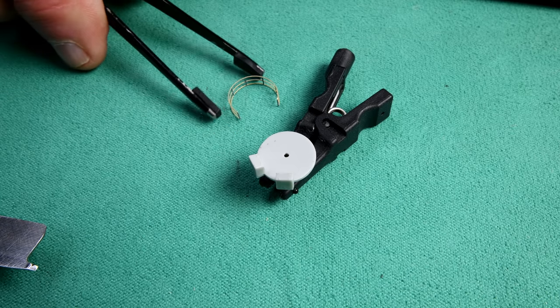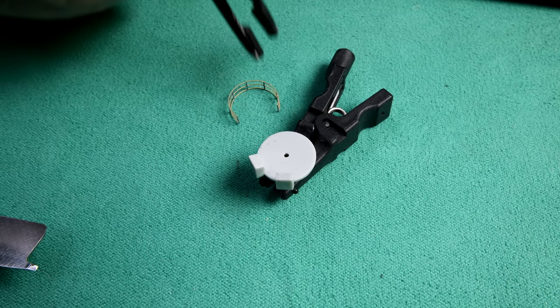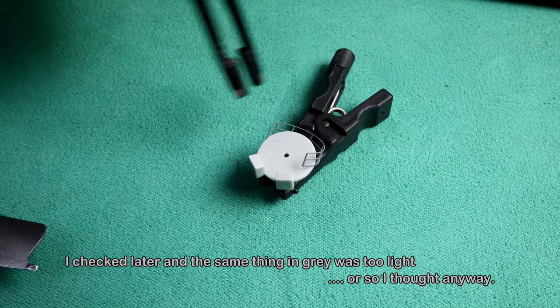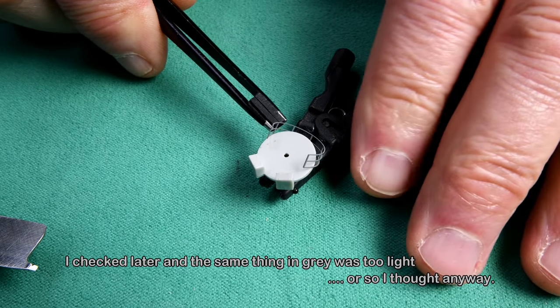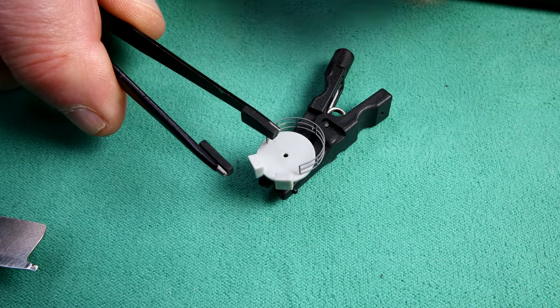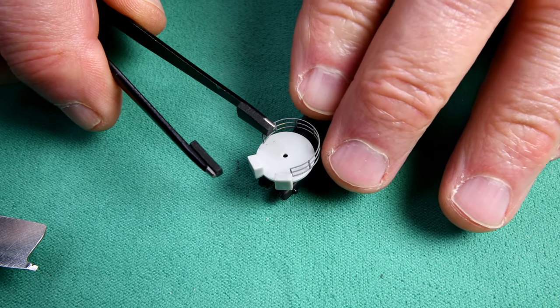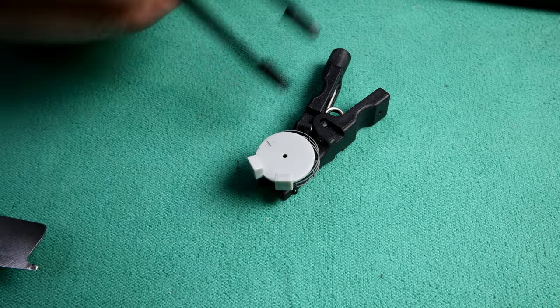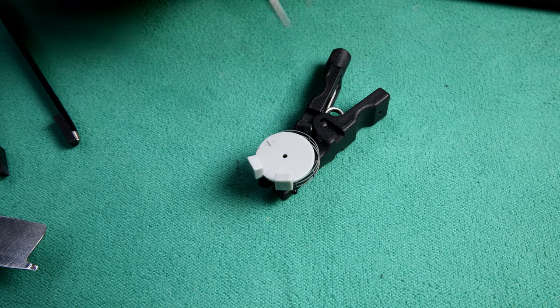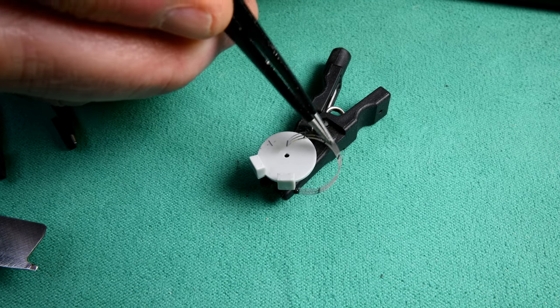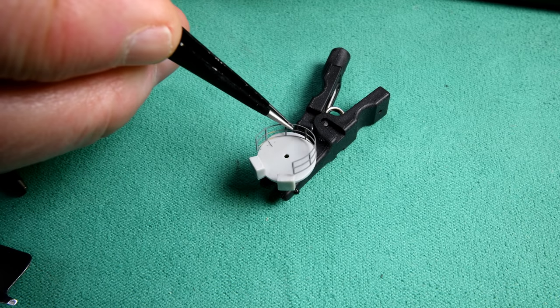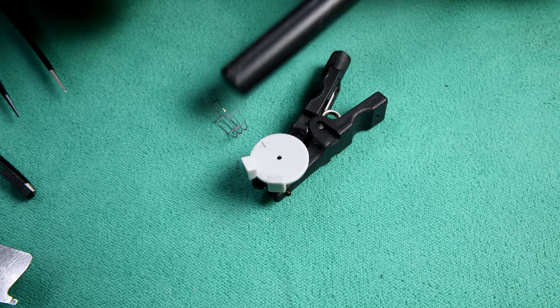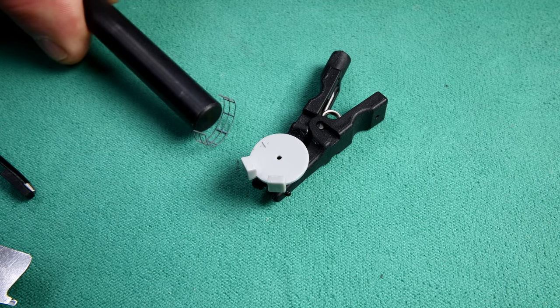When I got this green cloth from Amazon, or towel rather, they had different colors and I do believe they had a grey, but I thought that the grey was just too dark. But if I could get something that was more of a neutral density color, it wouldn't throw my color correction off, like the white balance. Maybe a different pair of tweezers. Let's try these ones. I wanted to use the other ones because I didn't want to scratch it.